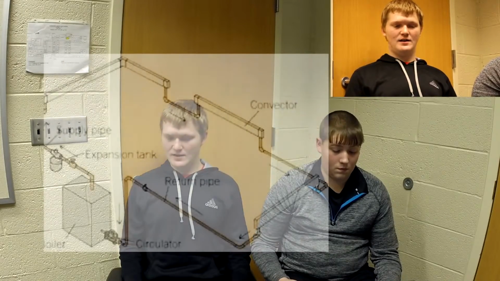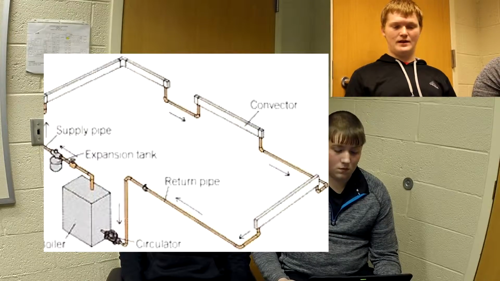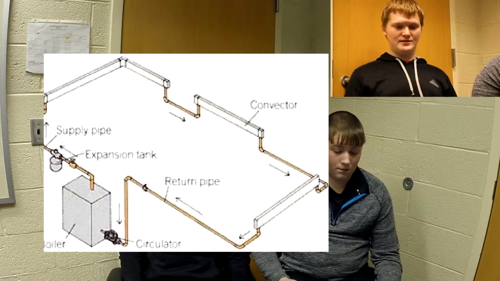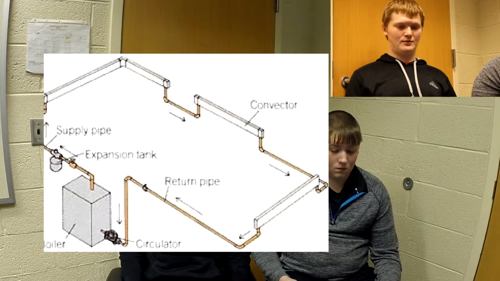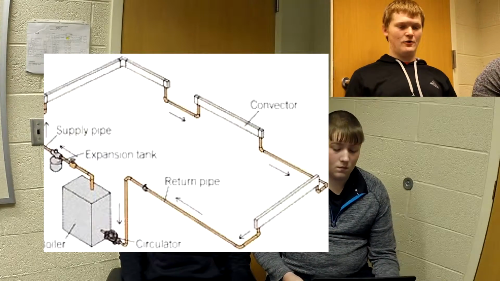Series pipe: radiators are connected in series like a series circuit. It uses a single pipe that runs through all the radiators. A series system uses the least amount of material and therefore is the cheapest to install. The end of a series loop may require larger radiators or baseboards.